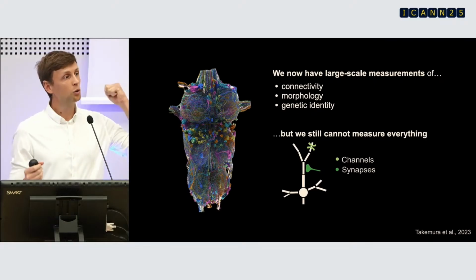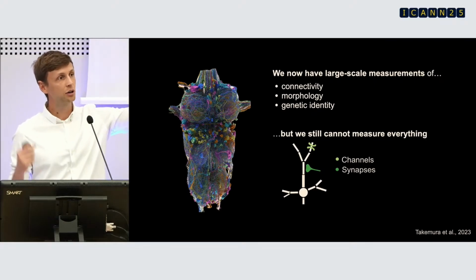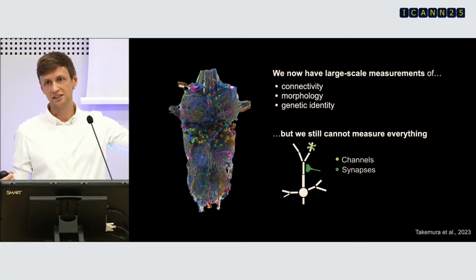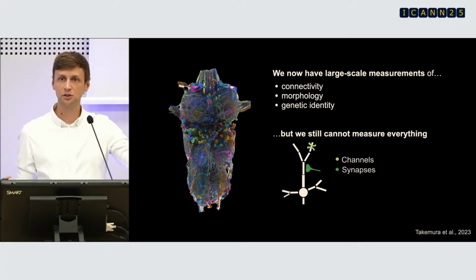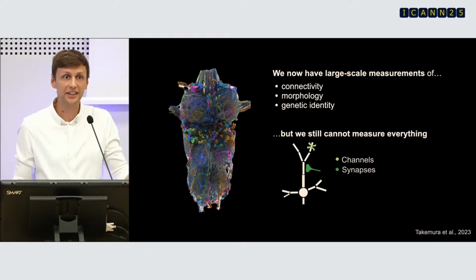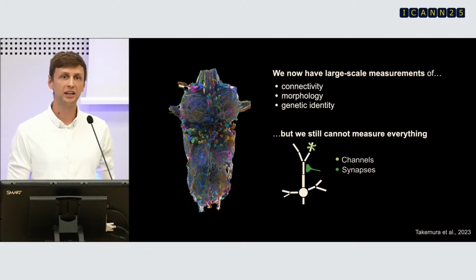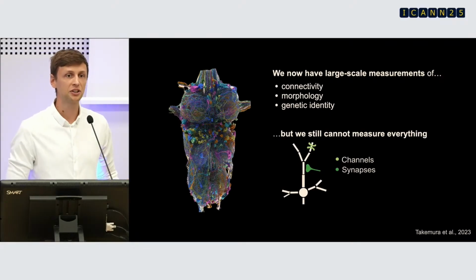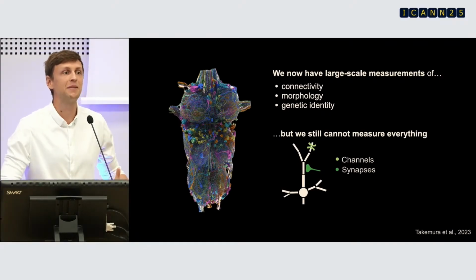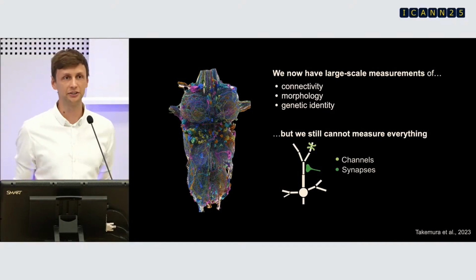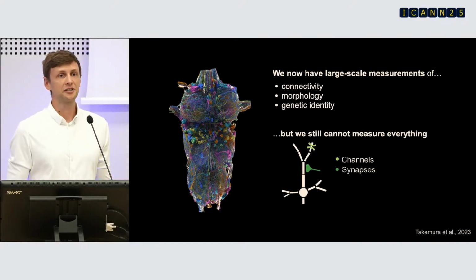Similarly, we know whether neuron A connects to neuron B, but we only have a very, very rudimentary guess of how strong such connections or synapses really are. And that makes it challenging to build simulations that actually do stuff, that actually match data or that actually perform computations, that actually make a fly walk around or fly around. So how do we fix this?